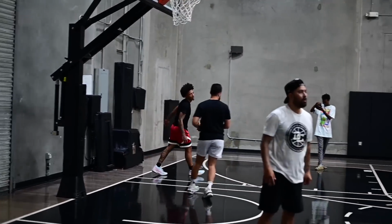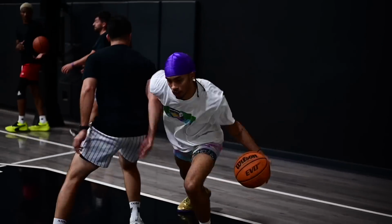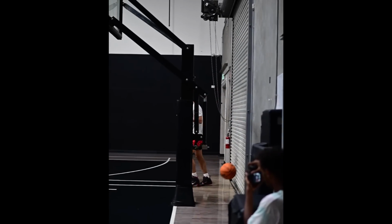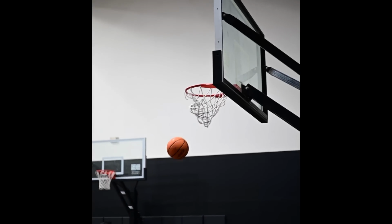One of the best things of our workouts is that we attack from the corners, the wings, the top, the post. We're moving out of so many different spaces on the floor that is getting you comfortable no matter what role that you play in your team. Whether you primarily catch the ball at the top, the wings, the corners, and then maybe the post.